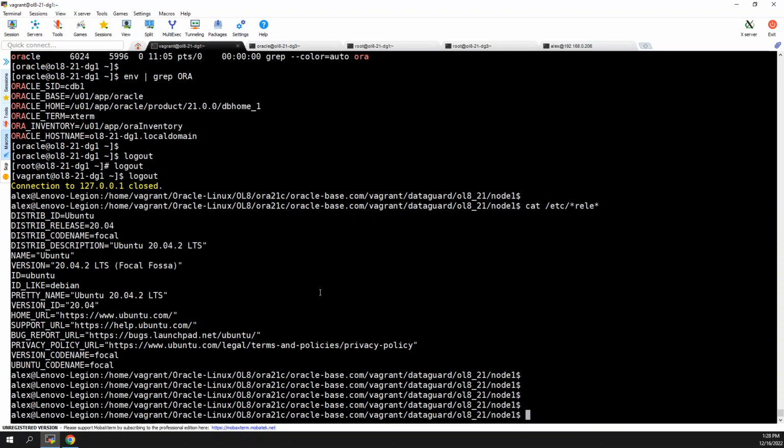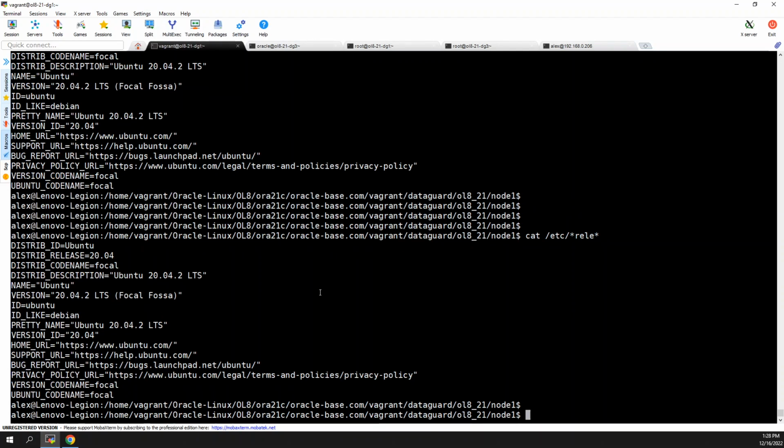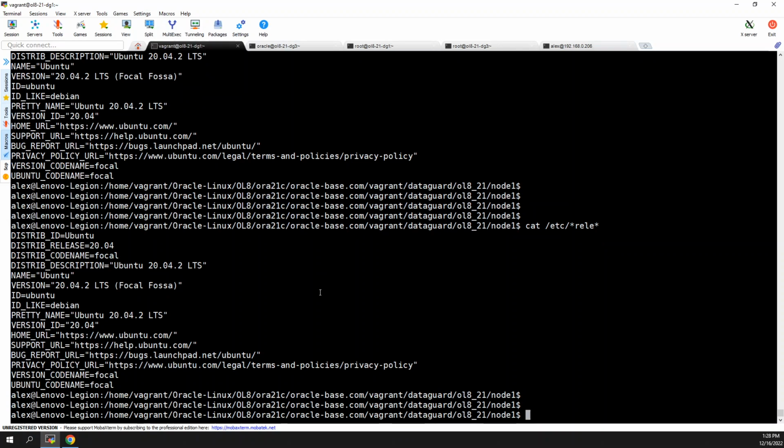For this, in my laptop, I have Ubuntu Linux Focal Fossa, Ubuntu 20.04 LTS, long-term support.